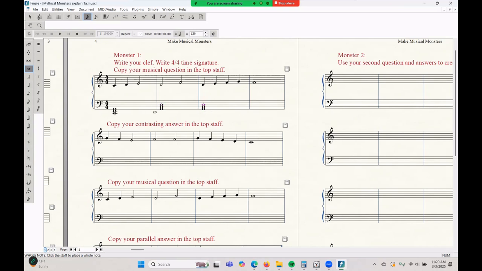Now you may write these in any inversion, you don't have to keep them in root position. For this first one though, I'm working on making it very easy to play. So root position C chord, root position G chord, root position G chord. With that F, I'm going to use root position F. All right. So the next measure, G, F, E. So this could go one of 2 ways. I'm thinking I'm going to emphasize the G.